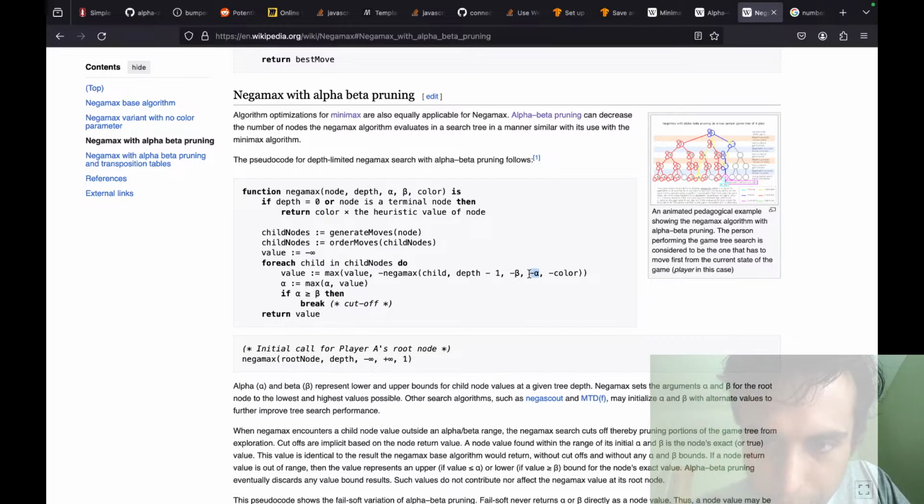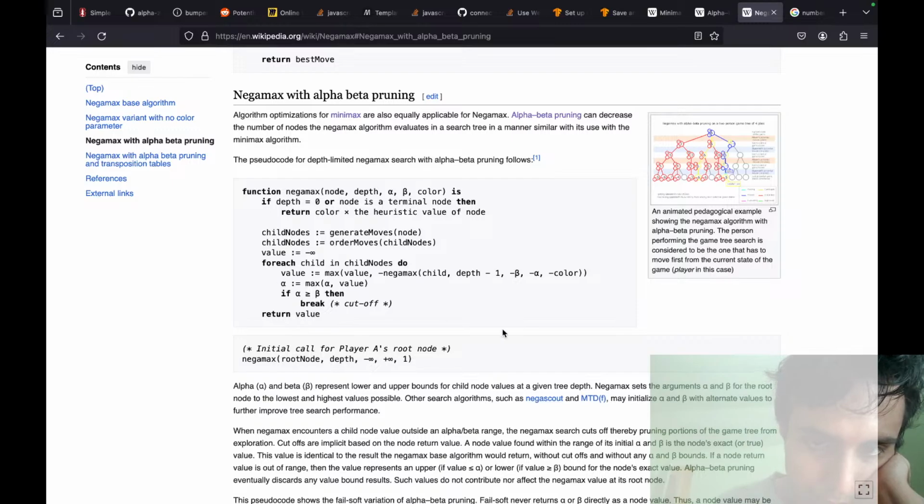So what is beta? For this execution of negamax, the beta term is negative alpha. First of all, negative basically flips the coloring. Alpha right here is what we are assured of. We can only do better. And then in this call here, the beta becomes what our parent's, so negative flips it from our perspective.